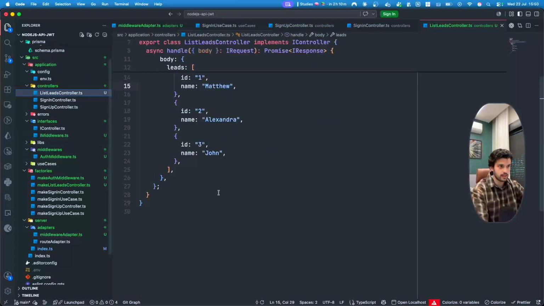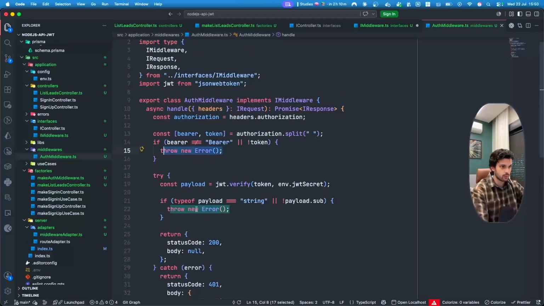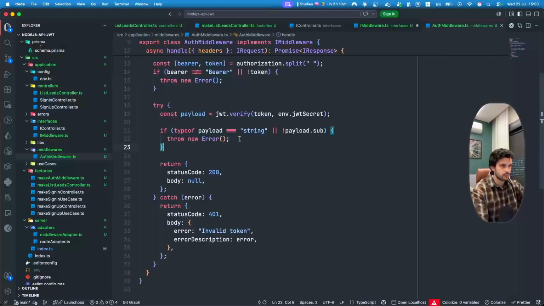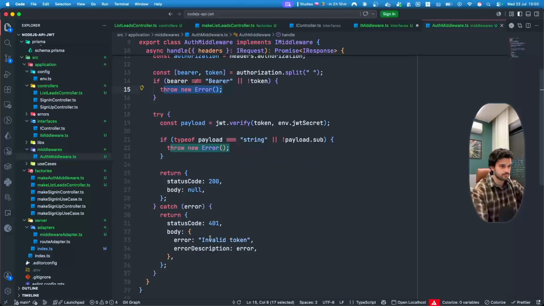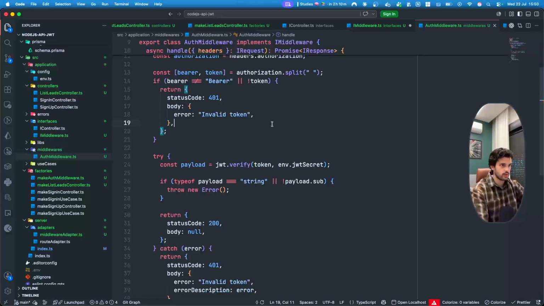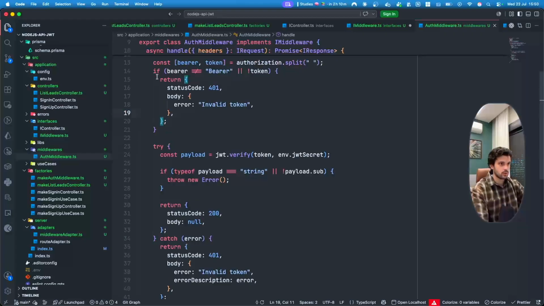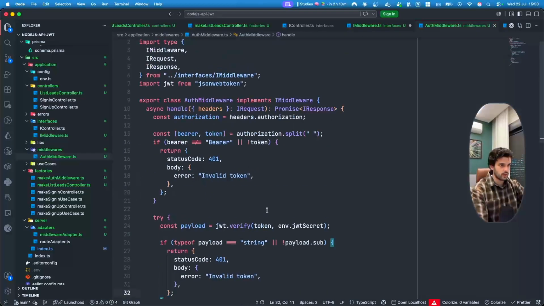We can actually enhance this logic a little bit, because instead of throwing just an error, I don't want to throw internal server error. I want to actually throw like a valid error here. So let's throw something like, let's copy this and do a return status code invalid. Let's see. Yeah, now we have invalid token here. Okay, so let's just use this approach, which is just much better for this case. Okay, so we have here an invalid token.